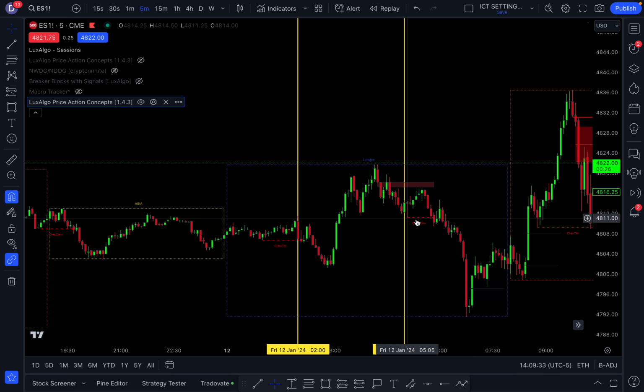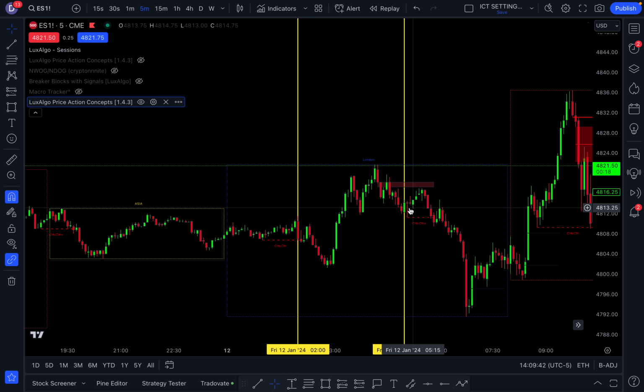Yeah, see, so here's actually better. Why would we do this? Because this swing low is better than the swing low that we formed here. That was not really a swing low, it's just a small one.